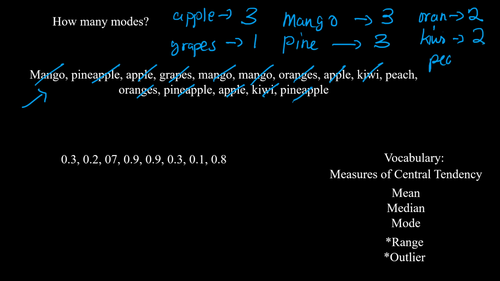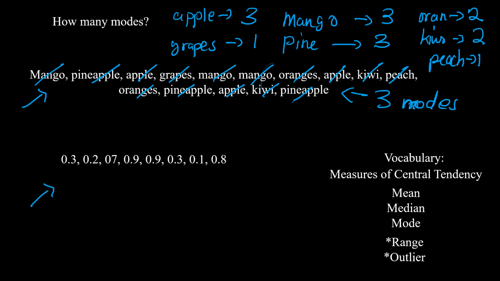All right, so now I know my data. Now I can talk about what's the mode. It looks like we have a 3-way tie, right? We have pineapple, mango, and apple. Each of them has appeared 3 times, okay? So we have 3 modes here. And those 3 are our modes, okay? They're the most occurring, and they each occur 3 times, all right?